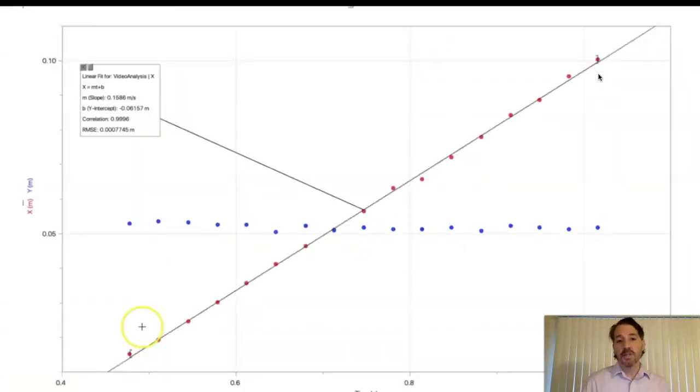The linear relationship that graph shows me makes me think that it would be a good idea to get a line of best fit on my graph. So I tell my software to show me a line of best fit. It tells me here in the small box, I don't know if you can read that, that there's a linear fit for the video analysis, and it's giving me an equation in the format of y equals mx plus b, which is the familiar general math format for any linear function.